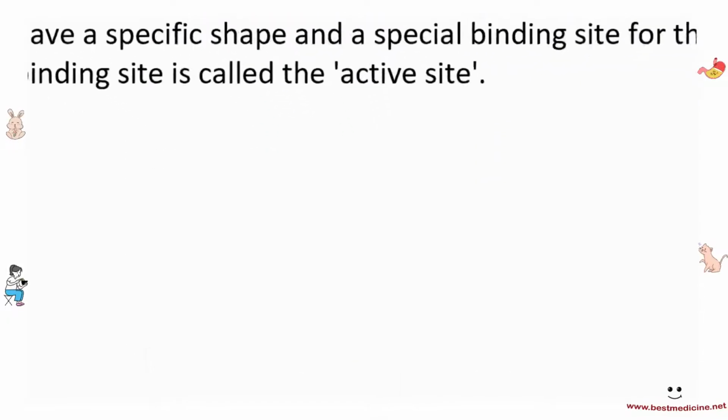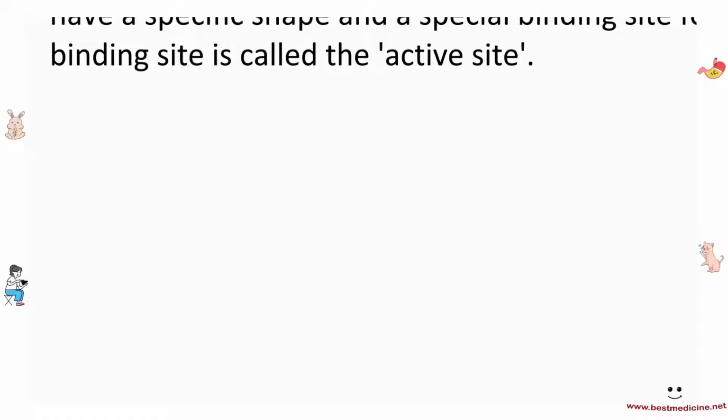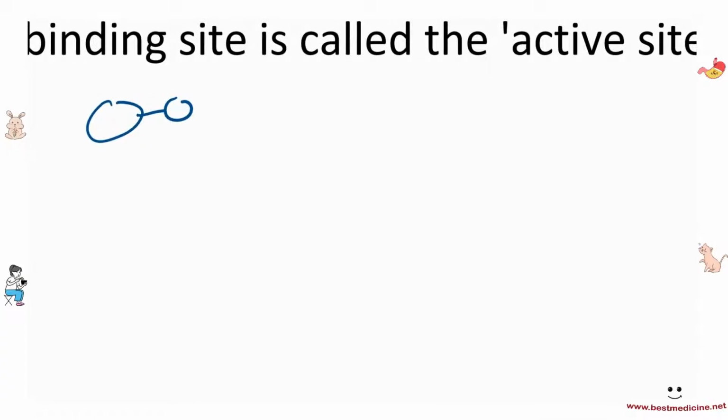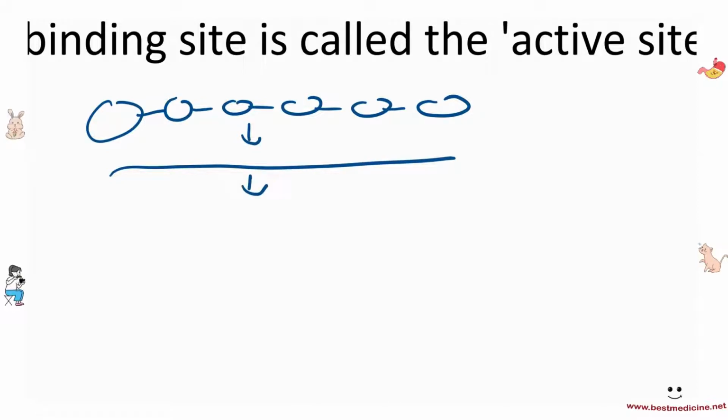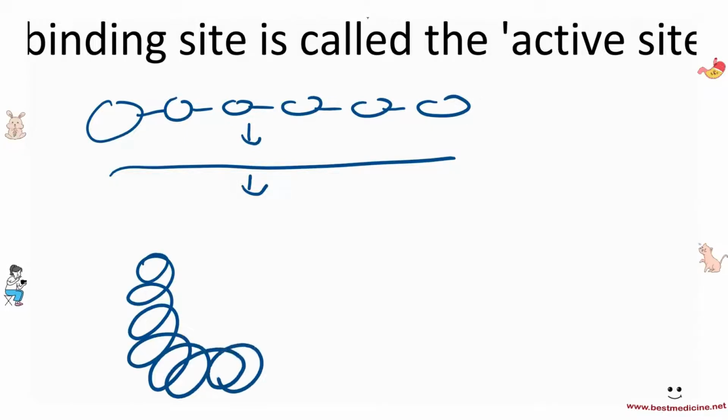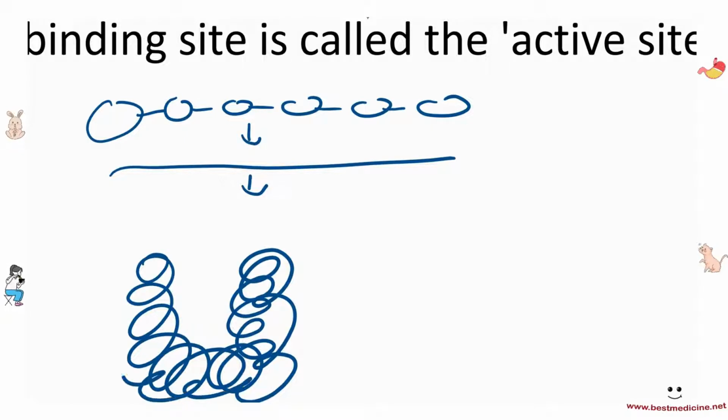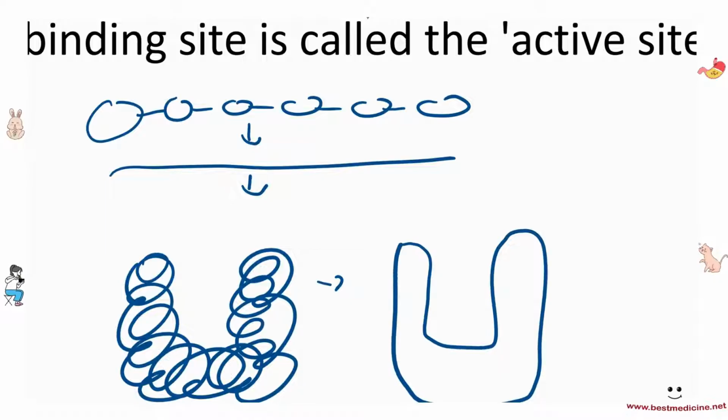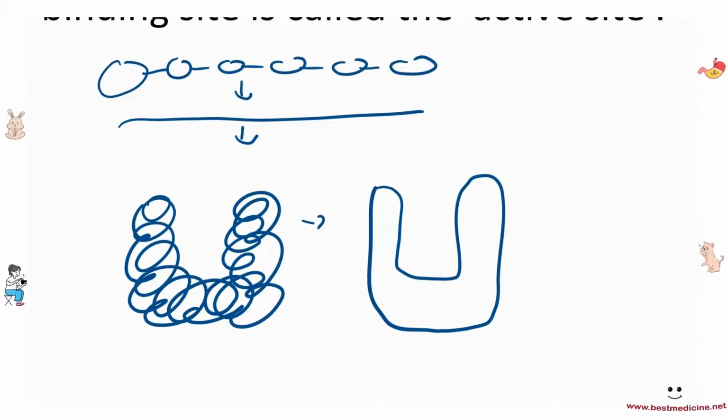Well, remember when we were doing proteins, we said that proteins are biological molecules made up of many amino acids connected together, right, forming a polypeptide chain. So that's a polypeptide chain, and let me just draw this as a line, and what would happen is that to form a three-dimensional structure, this would fold onto itself. So here it's folding, and it's got this specific shape, right? It kind of looks like this. Let me just show you, right? That's a protein. So this, in our case, is an enzyme.